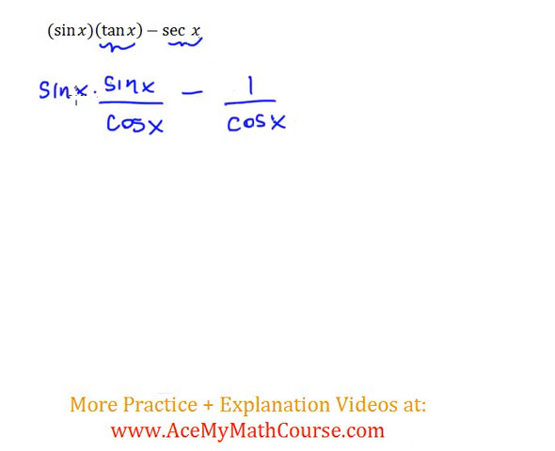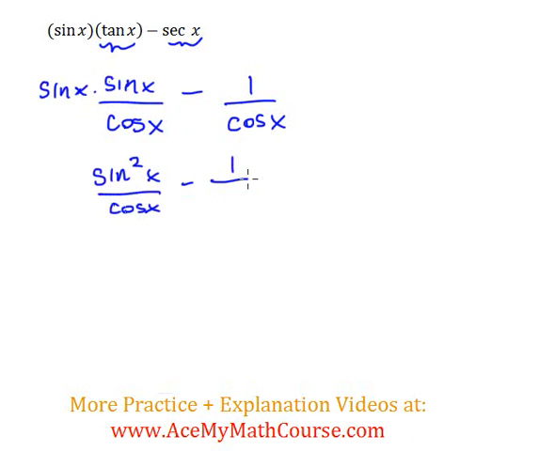And why do we do that? Well, when I'm dealing with trig identities, I prefer to have everything in terms of sine and cosine only. So that's why. Okay, so we have sin x times sin x over cos x. So I can multiply the sin x and the sin x. So I get sine squared x up top over cos x.